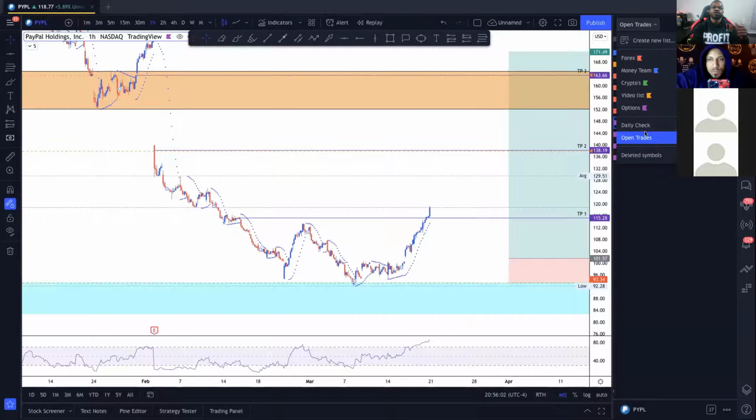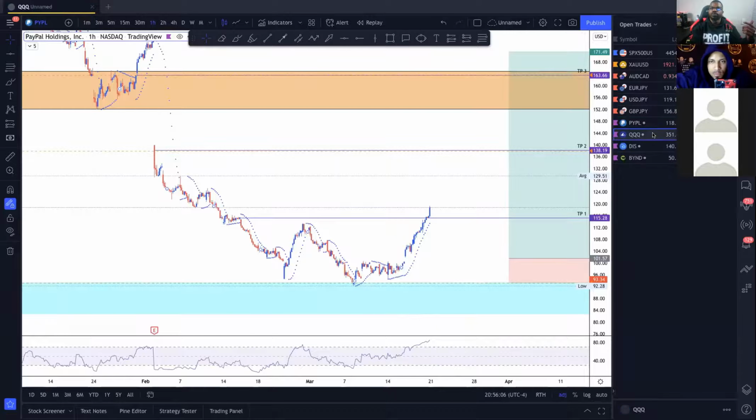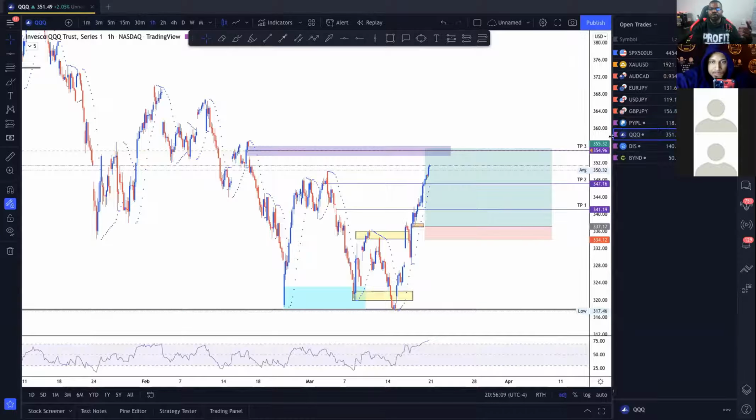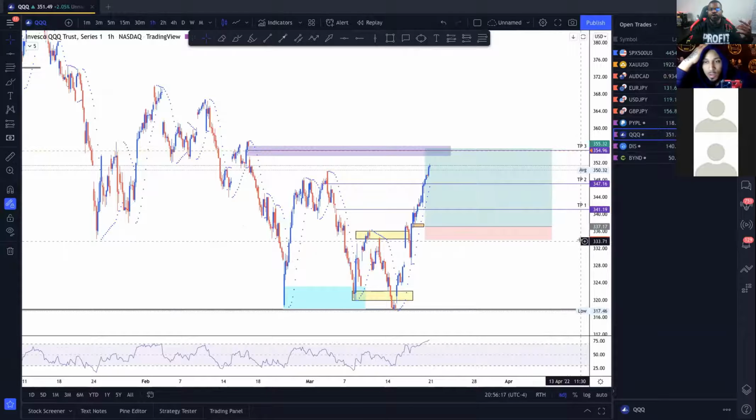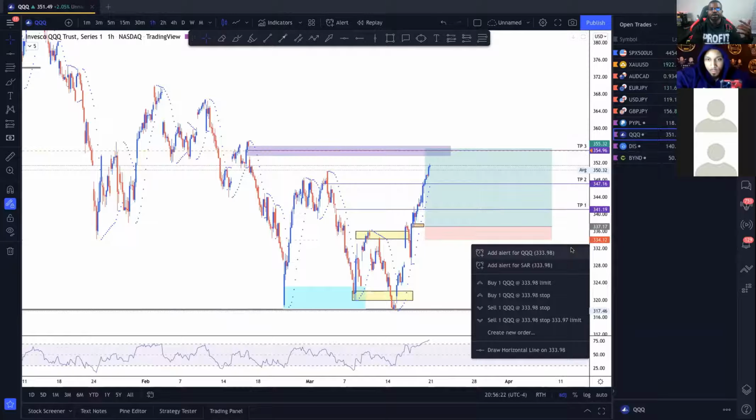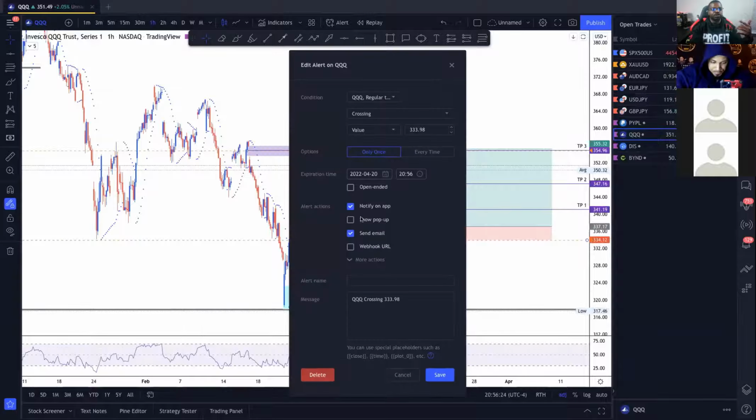Okay. So we just go to Triple Qs, and we find the stop loss. It was 334. Go to 334, find the plus sign by going all the way to the right. You can't do it in the middle. You have to go all the way to the right to this scale. Hit the plus sign, add alert, and you just type in stop loss hit. If your stop loss is hit, go to your chart or go to your trade and close that trade.